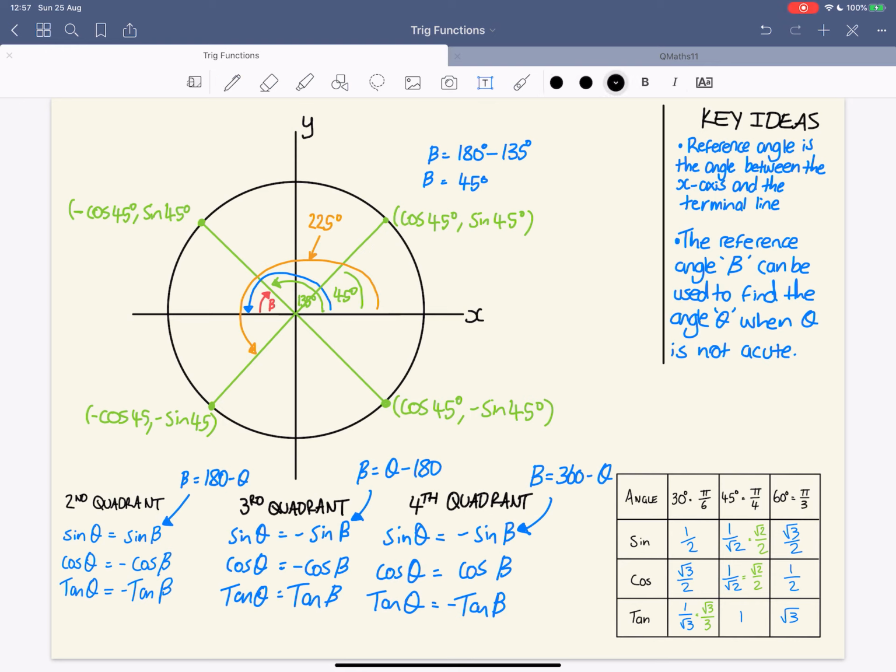From there, all of these reference angles that we find will always be acute angles. So we can go ahead and use these and go to our table that we used to find out the sine and the cosine and the tangent of those angles. That's the power of the reference angle. In our next video, we'll actually take a look at some examples in all four quadrants.